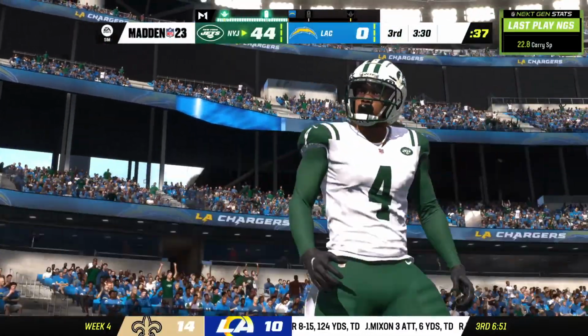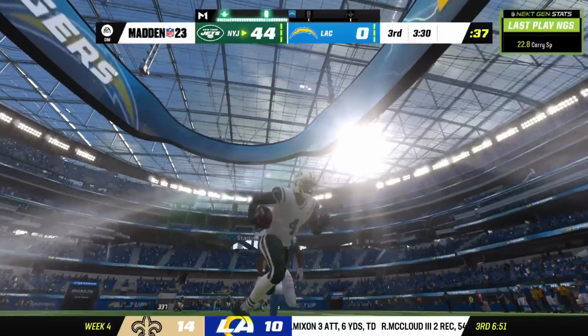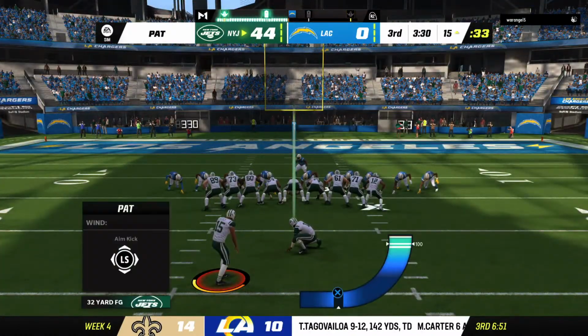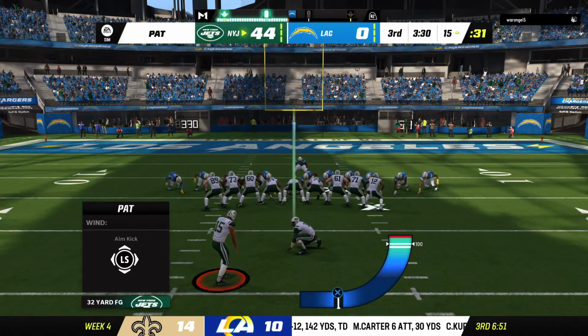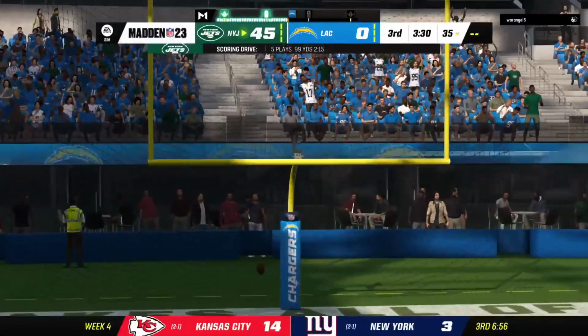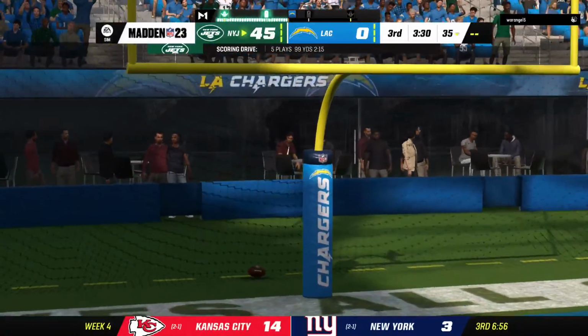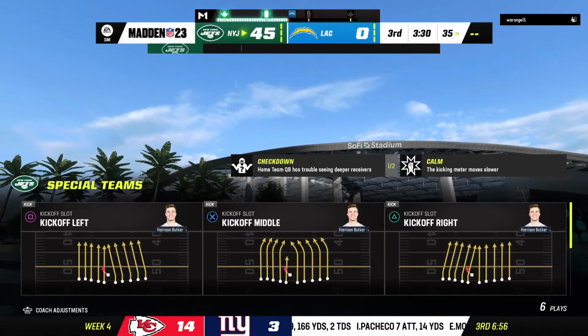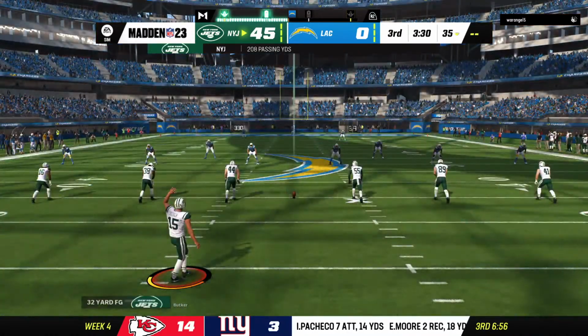Well, partner, he has carried them in this ball game throwing the football. All 4 touchdowns through the air, and that's really helped them get this nice lead. And I know it's a team game, but right now, he is truly the focal point. Every touchdown his team has so far has been a result of his arm. How about him throwing it downfield, creating big plays? I don't know how you slow him down unless you can make him uncomfortable in the pocket.